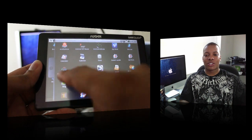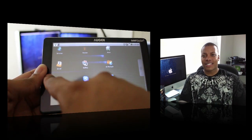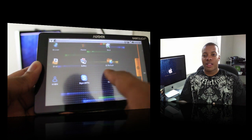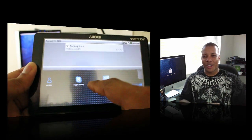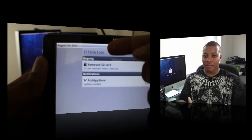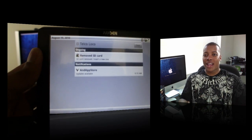The device does have an app store though, which has a decent amount of applications. I tried to download a couple of them, but they didn't work for me, so you may have better luck on your own. Also, when I pulled down the notification tray, it says El Telco Loco. I did some research on it, and it looks like this is some type of cell phone company, I'm assuming in Mexico, looking at the wording of it. But nobody knows why this is on this device.